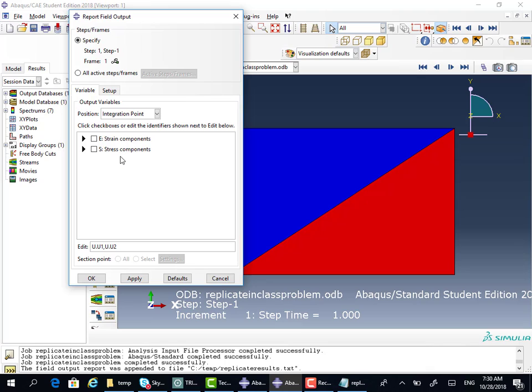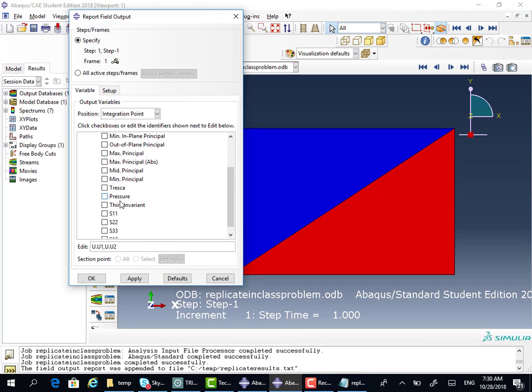So we don't really have integration points for this linear triangular element, and that's why we're getting constant results within the element. But let's just output it, and we're going to output S11, S22, and S12.